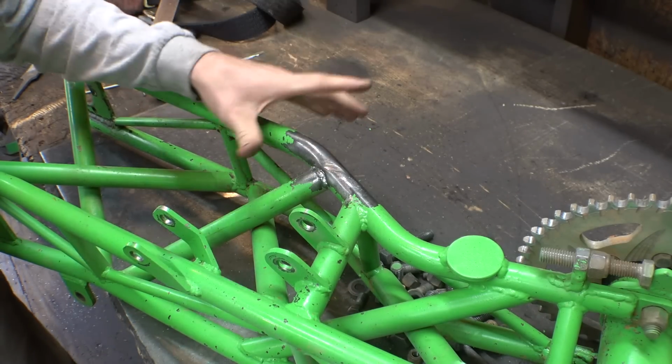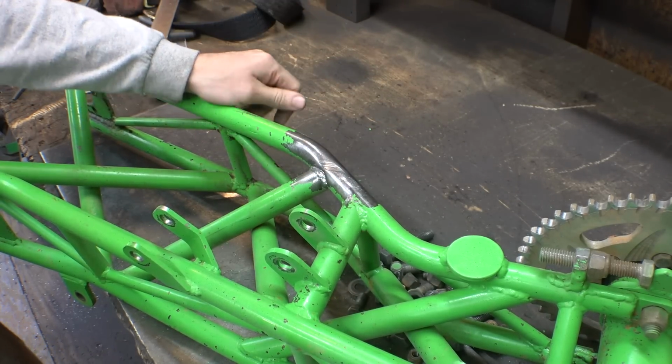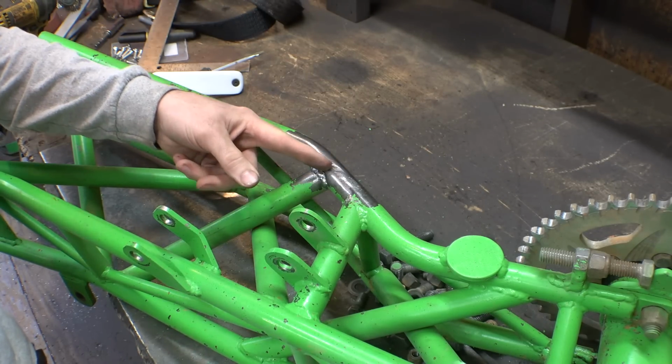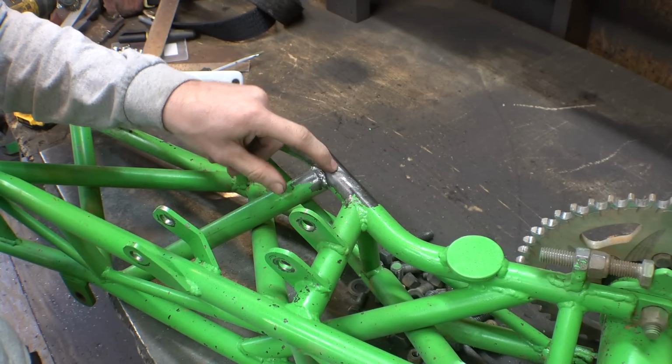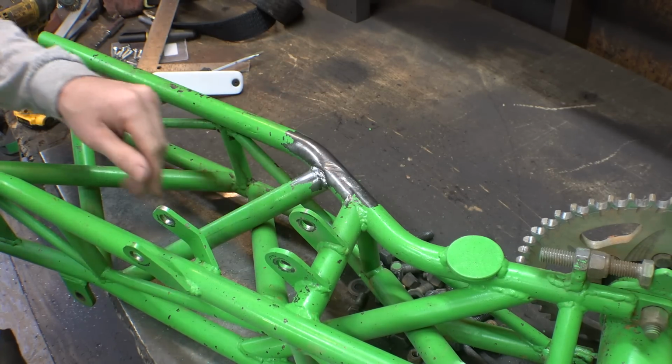Yeah, it is not hard to remove the paint off of this thing. The paint that I chose kind of sucks. Also, I may weld this and then grind it down flat because it's almost eaten away, almost all the way through the metal. So, yeah, let me weld that and fix that.